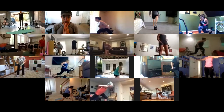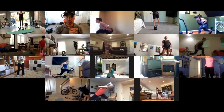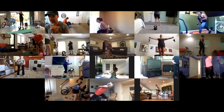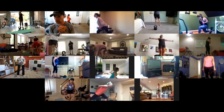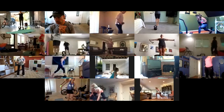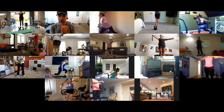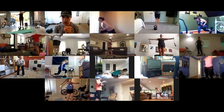Bend that back knee a little bit, Kel. Right there, good, good. Keeping everything real tight. Come on, Coach Ann, you got it, babe. Real strong. Packing the core in real tight. Good, good.